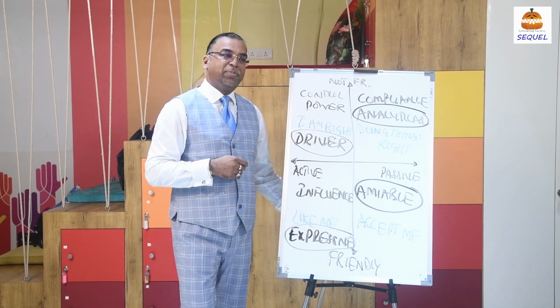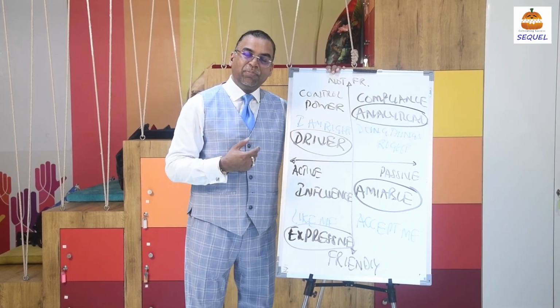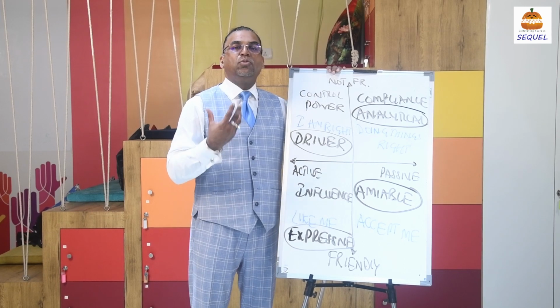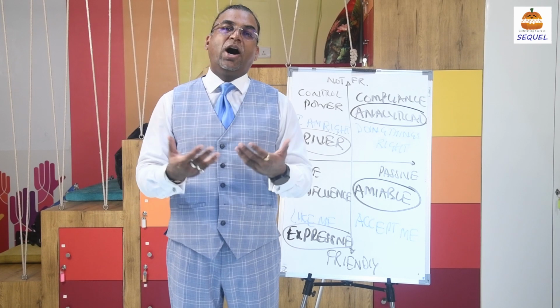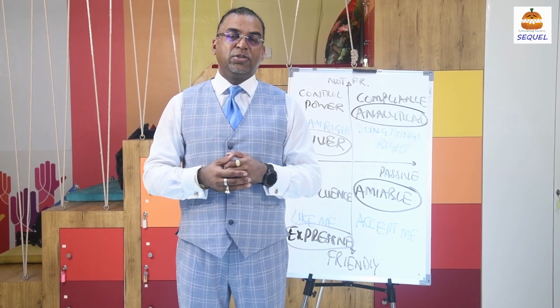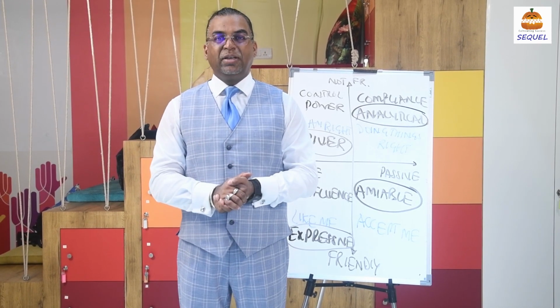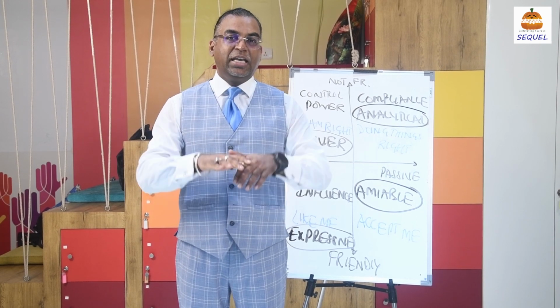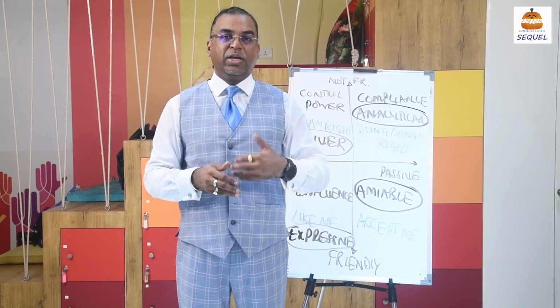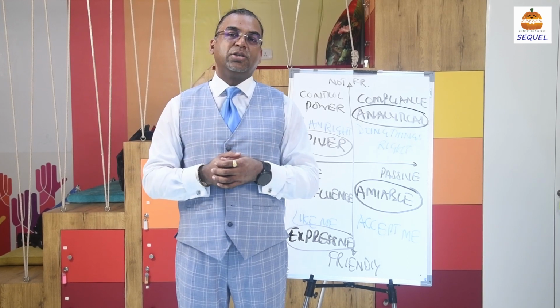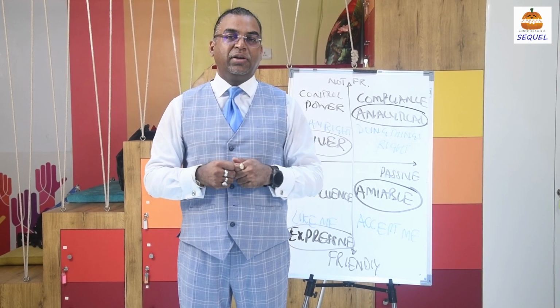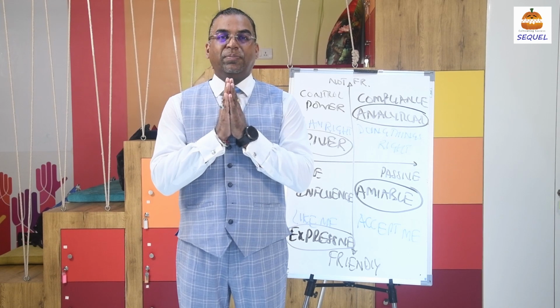What would an influencing person do? Influencing people love to boast, they want to tell others what they know. They want to show off, so to say. So the first thing they will read in the newspaper is the events happening in the city, events happening in the local area. So that when they meet people, they can say, you know what, this is happening there, so on and so forth. The second thing they will read is the obituary column.